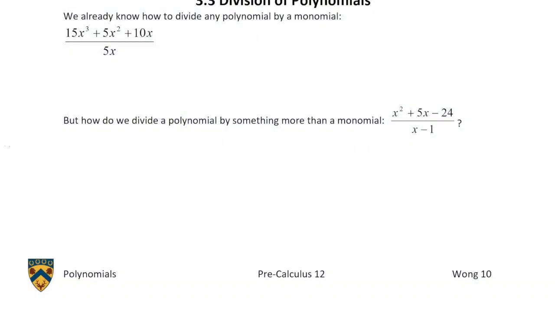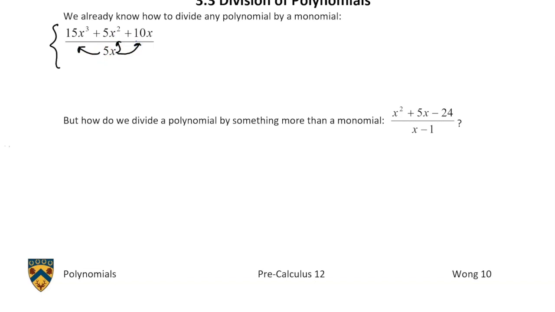Hi everyone, today we're going to take a look at 3.3 division of polynomials, and we're going to revisit some stuff that you did way back in elementary school. Think back to what we've learned in Math 9, and if you take a look at our first example right here, it has 15x cubed plus 5x squared plus 10x divided by 5x. If we asked you to divide that trinomial by that monomial, we'd be able to do that, and we can do that because our denominator, the 5x, is divisible by each of the individual terms on top.